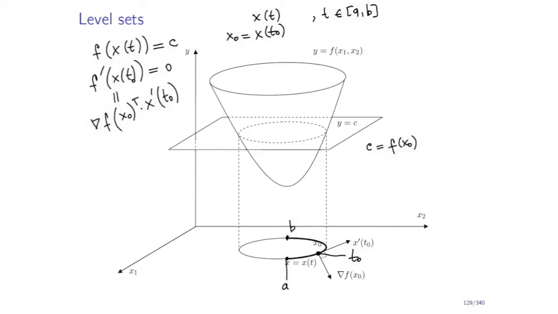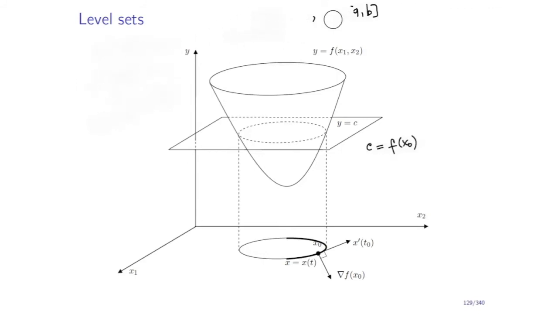Here x'(t0) is a two-dimensional vector, the derivative of x(t) with respect to t. Since x is a function from R¹ to R², geometrically x'(t0) is just the tangent line to our curve at the point t0. Therefore, the inner product being zero means the corresponding vectors are orthogonal. Geometrically, the gradient is orthogonal to the corresponding level set — it is orthogonal to the tangent line of any curve passing through that point in the level set.